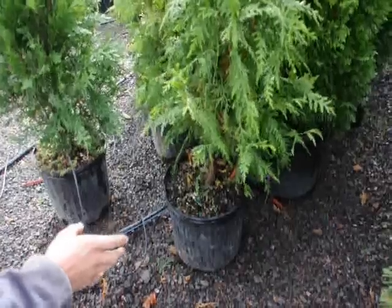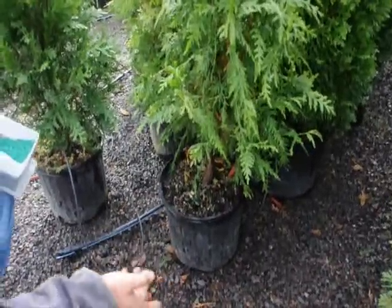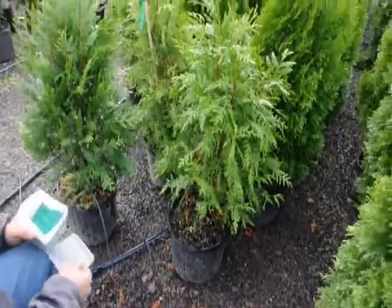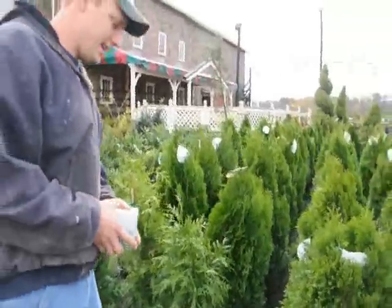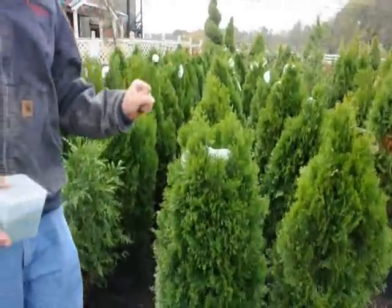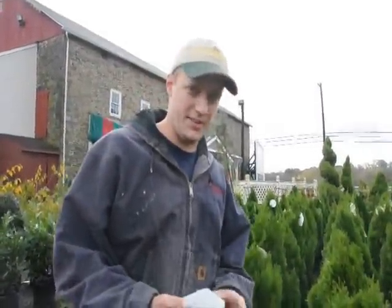If you put too much on there, you risk burning the roots with salt burn, and a lot of times it just leaches away and has waste products. With fertilizing plants, it is important for greenery and growth. But predominantly, the number one factor that plants have for growth is the amount of water — whether there's too much or too little. So fertilizer is a good start, but watering is much more important.